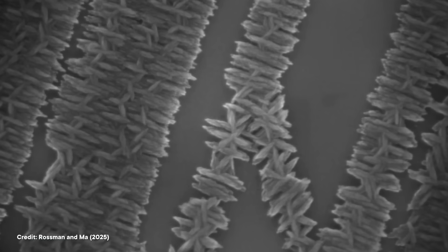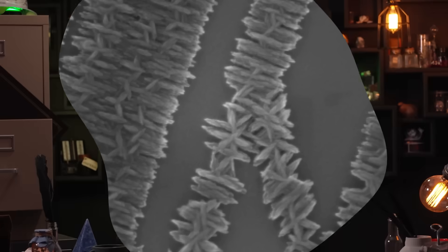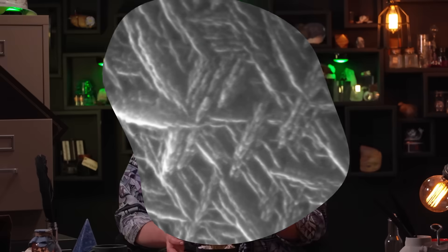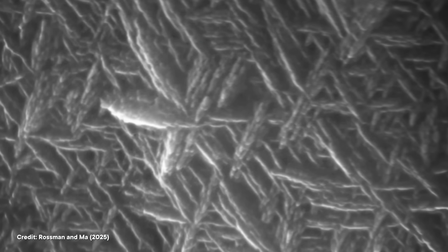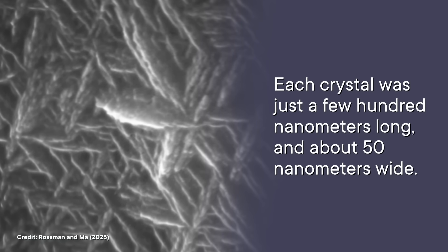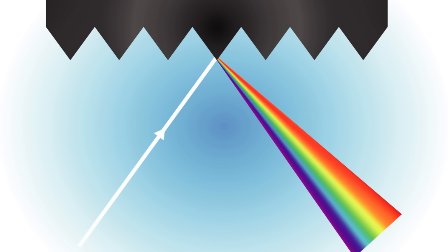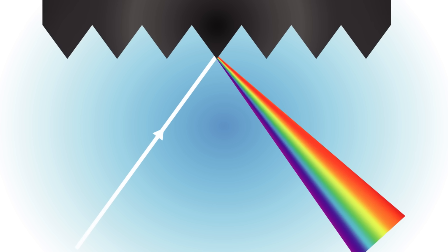Instead of a layer on top, the high-res scans showed that the hematite itself was made up of tiny nanocrystals shaped like cigars. The crystals were made of iron oxide, but with aluminum and phosphorus mixed in instead of iron every 10 atoms or so. They are stacked on top of each other at 120-degree angles, creating a three-fold symmetry of star-like shapes. Each crystal was just a few hundred nanometers long and about 50 nanometers wide. Those sizes are important because they're within the same range as the wavelength of visible light, and the researchers think it's this that's causing the iridescence.